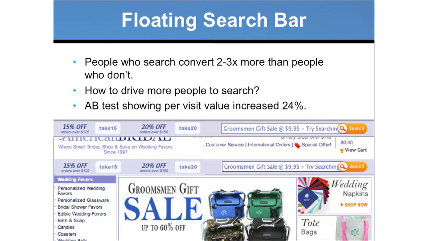So wherever they are, scrolling a long product detail page or a category navigation page, they can change their minds and do a keyword search. These folks, not a real big company, but they're part of The Knot, which is a bridal magazine and a collection of e-commerce sites. By making that feature ubiquitously available, they had a per visit value increase of 24%, which is clearly material. They definitely wanted to keep doing that.